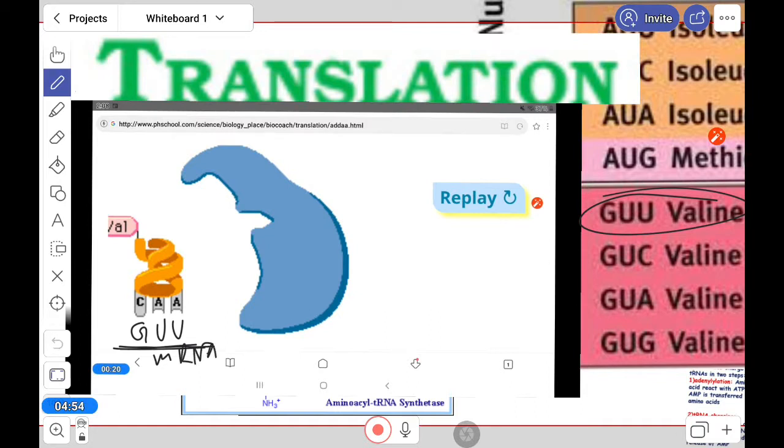whereas this tRNA will carry the anticodon. So codon and anticodon are complementary. If it is not, then this tRNA will not set there in the mRNA. Okay. So according to GUU, valine will be produced. Valine is already added here. When it comes here to the mRNA with the anticodon, what is the anticodon of GUU? CAA. You can see that it is the complementary part. All right.